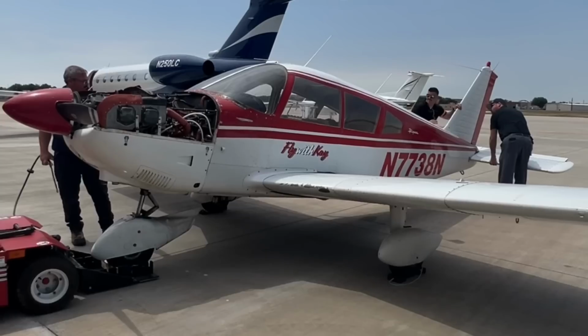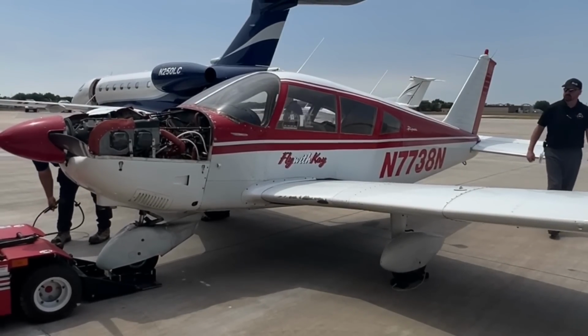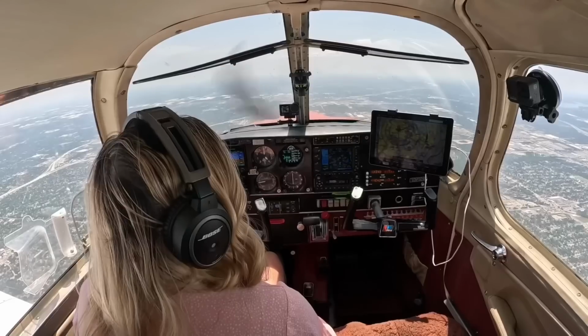Long story short, I called my aircraft mechanic. He said it was totally cool to put shop air in the front strut just so that I could get home safely. Should be a pretty easy flight home. Right now it says 2 hours, 12 minutes, but once we actually get going and I get to my selected altitude, then the wind should get a little bit better.